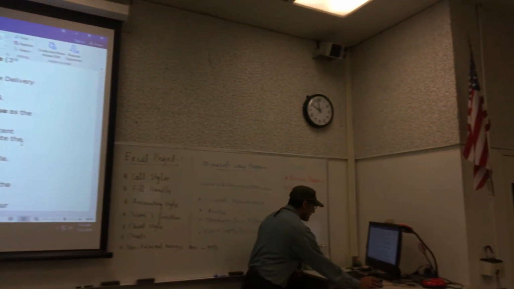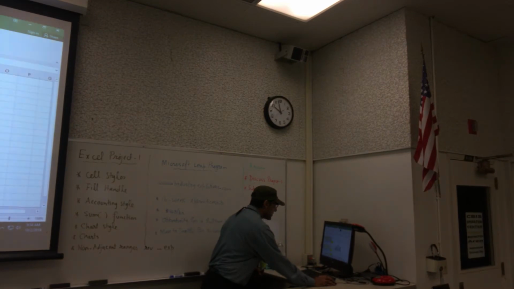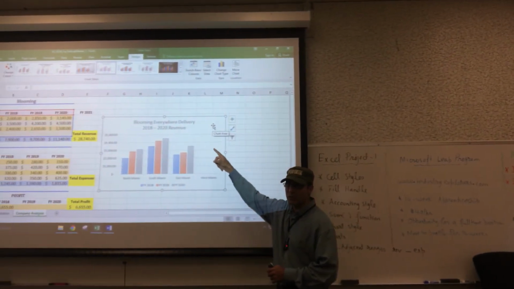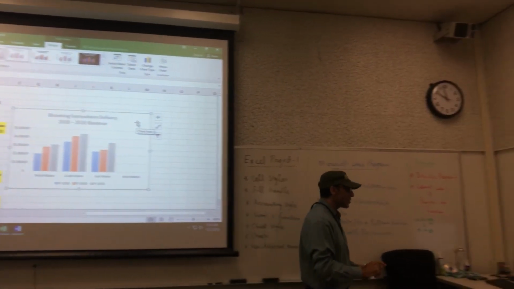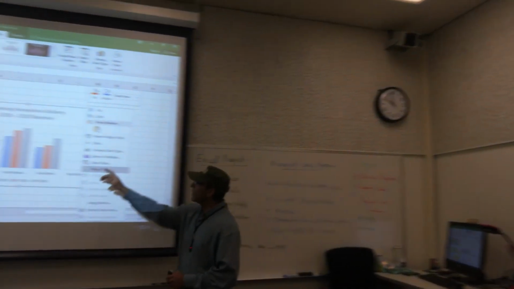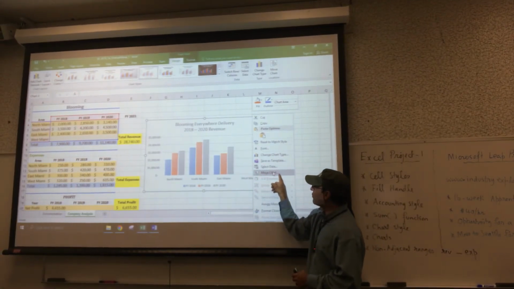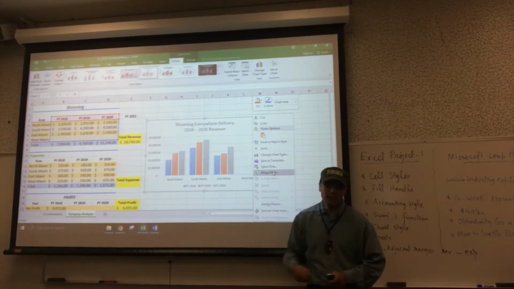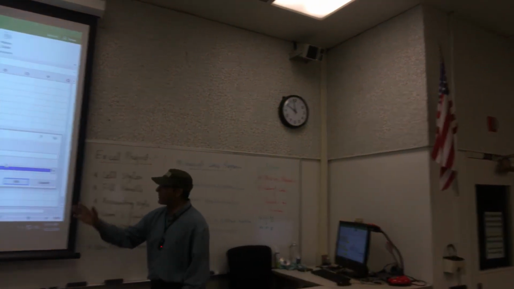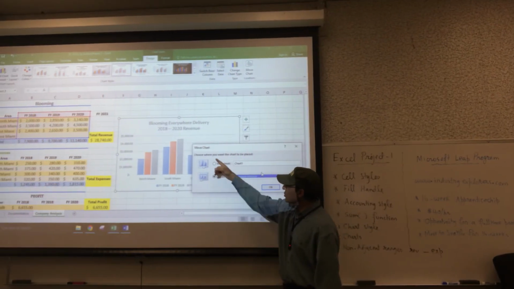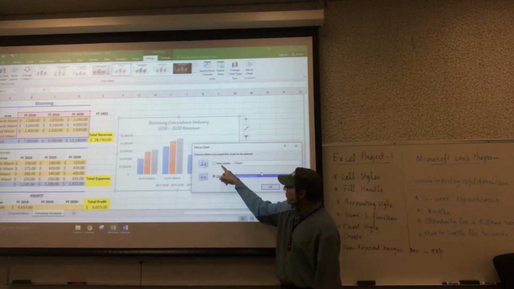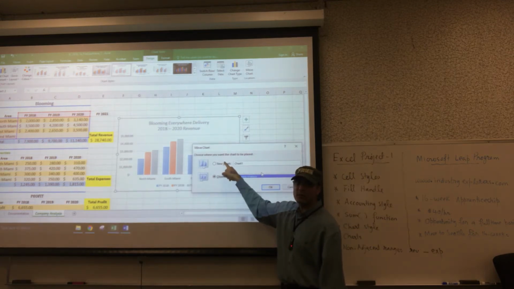So how do I do that? I can go back here, and my chart is selected. Once the chart is selected, like I showed you earlier, right click anywhere on the chart, and one of the options it's going to give you is move chart. This move chart will ask you where you want this chart to be moved. A dialog box opens up like this one. You can move it as an object, or you can move it as a separate sheet. That's the one we want, new sheet.